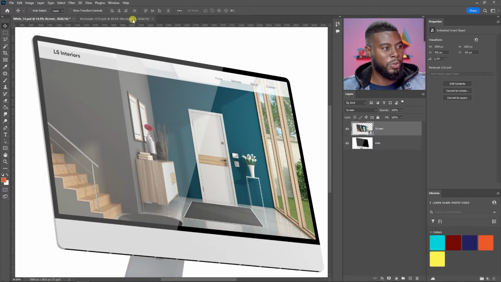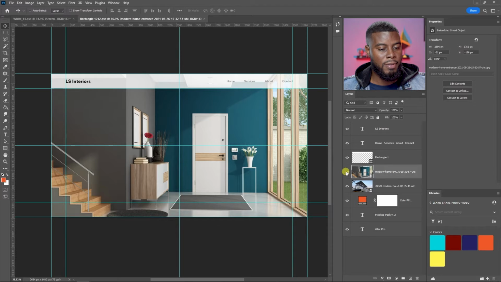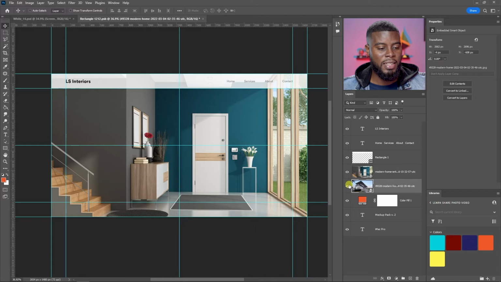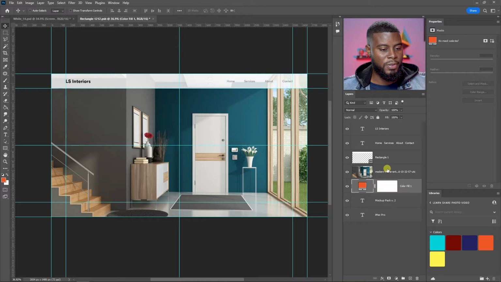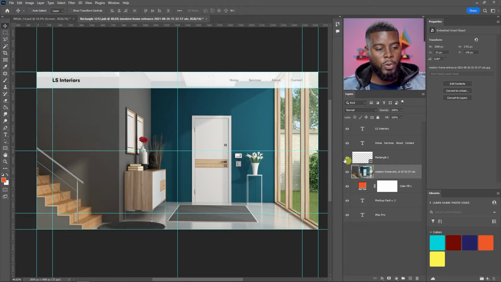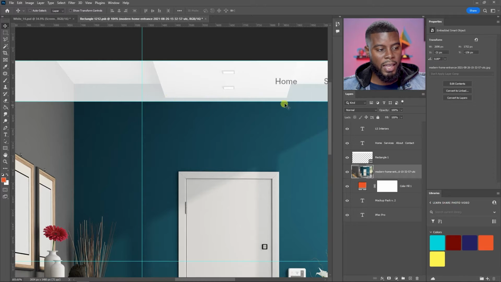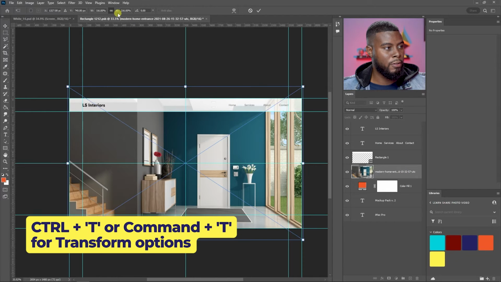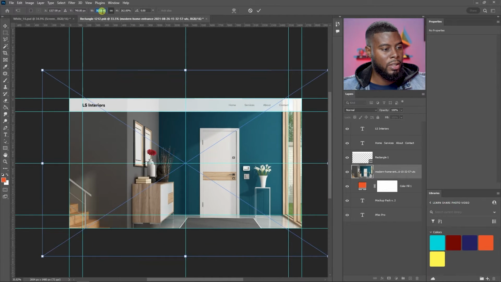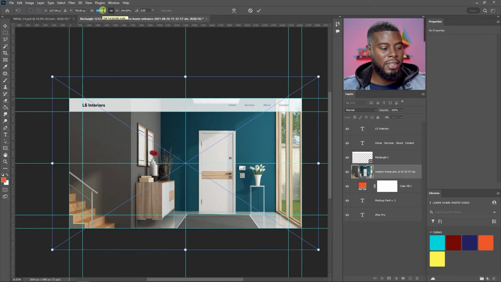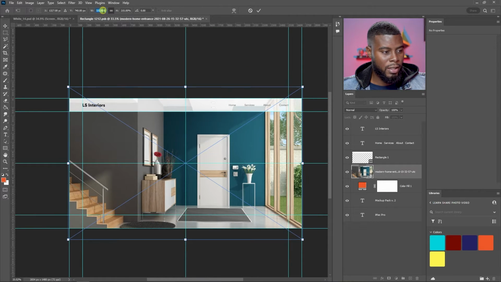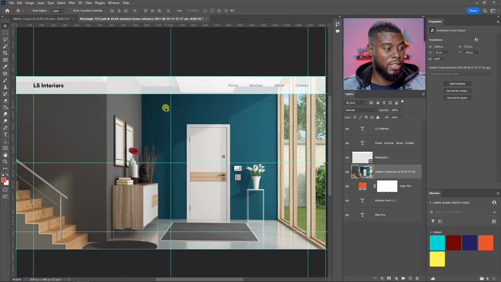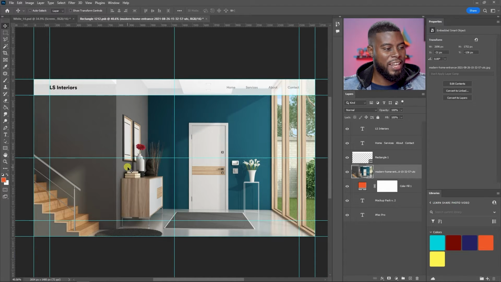That is looking pretty cool, and maybe I can increase the size of this photo. That way, ooh, I like that. That way, let me just delete this photo, so I'm not getting confused and I'm not tempted to use it. But what I can do is increase the size of it, so these lines up here are not visible, and all I'm seeing is just a blue area, right? So Ctrl and T for my transform options, and let me just increase the size. But isn't it taking away from the interior, like the stairs and all of that, right? It is, right? Let's just keep it, because we want to showcase as much as possible on our interior designing website.